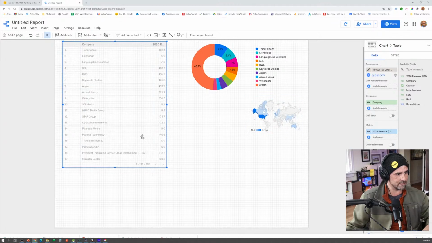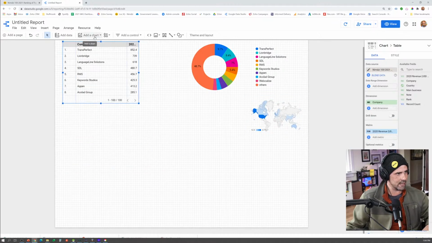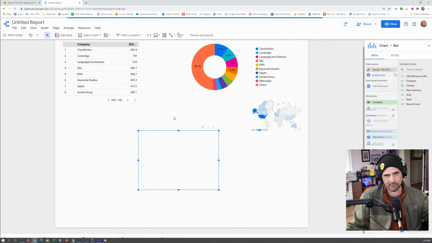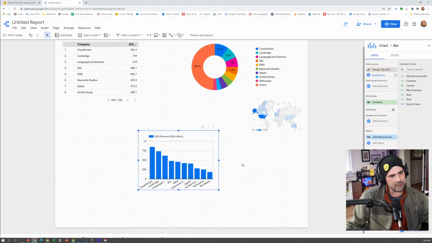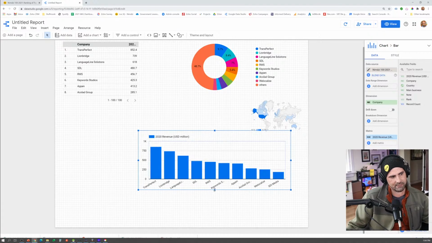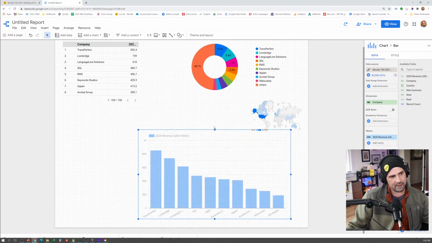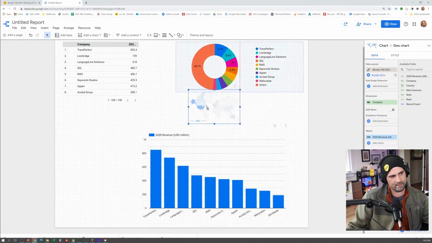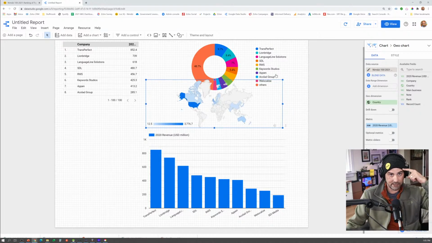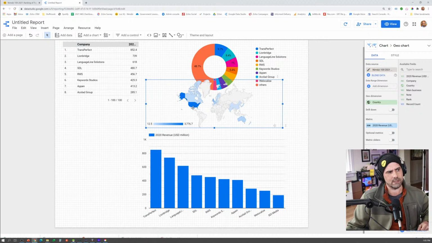So this might not go anywhere, but let's minimize this one over here. Let's get this one smaller. And let's add a bar chart. It's just a basic bar chart. Let's see what it gives us right off the top. What I think would be interesting in a dashboard is to see the revenue, like the map right by a bar chart, because the map is interesting and it leads to those nice visual aha moments, like, wow, there's a lot in the US.